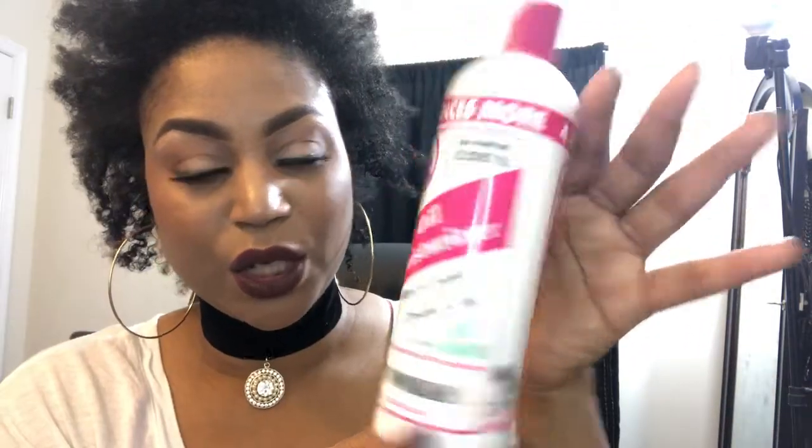Is there hair lotion with castor oil and aloe? That's a whole lot. Okay. This little hair lotion helps make my hair manageable.